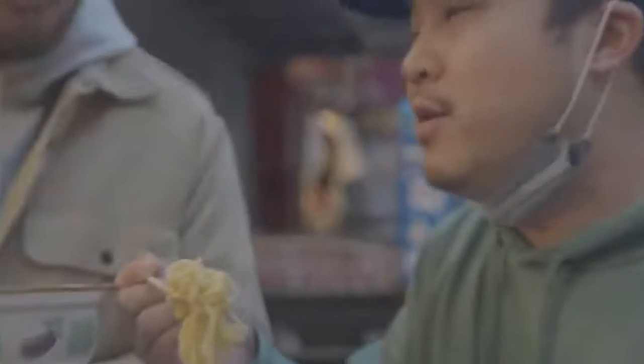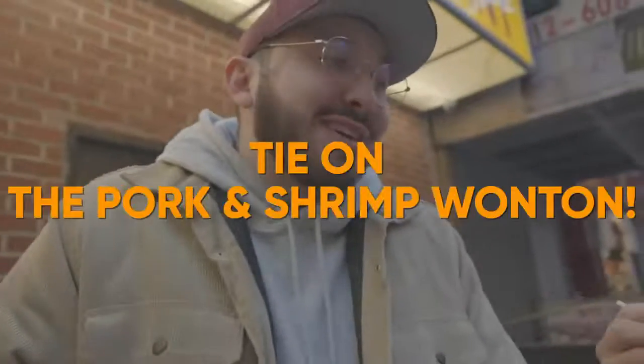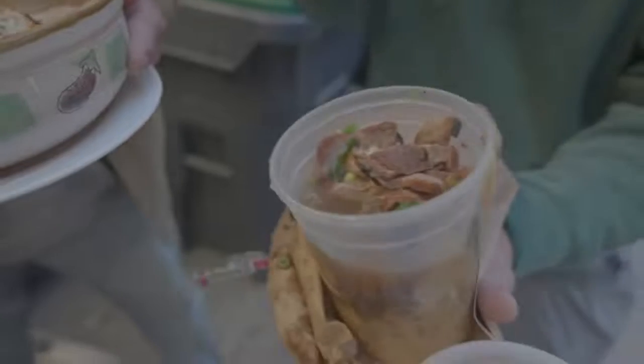The tiebreaker is the wontons. It's been 1-1 so far. I have to go with Ming Wong for the wontons. One vote for Ming Wong, one for Big Wong — overall it was so close. Both spots have their own merits: Ming Wong tastes a little more HK Asia style, while Big Wong has the OG Chinatown flavors. It really comes down to preference. Do the Battle of the Wongs yourself. Cheap Chinatown eats: $13.50 for both, and even the $10 version gets you full.